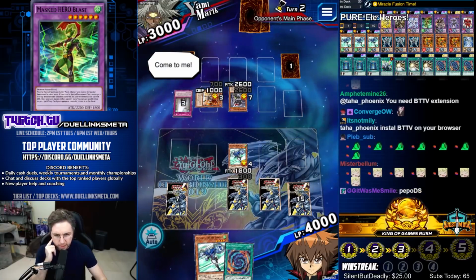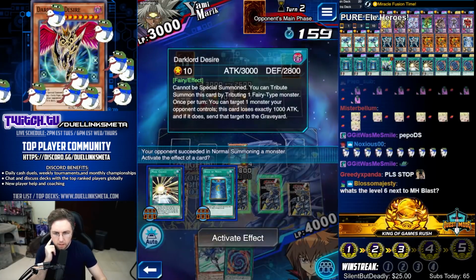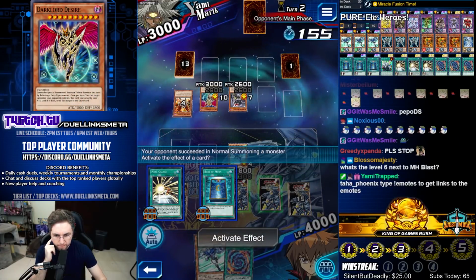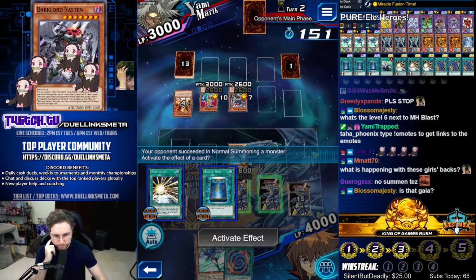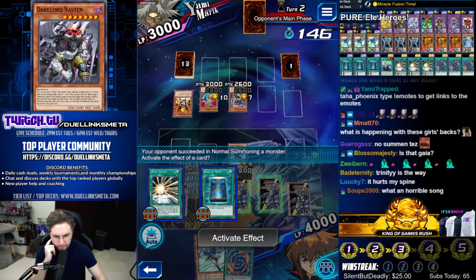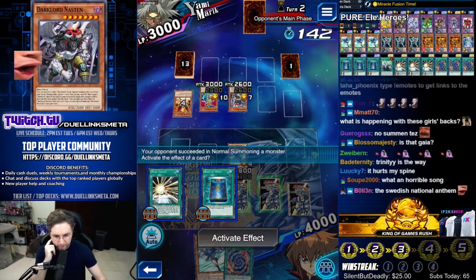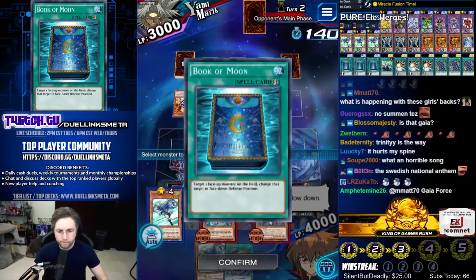Come to me. This is summoned, so it does not miss the timing. Desire. Okay. Desire, send a monster. If we Book of Moon Nastin right now, then we're good. He won't be able to negate. We could Mask Change. We could Polymerize. We could take out everything. Let's go. Hey, slow down.